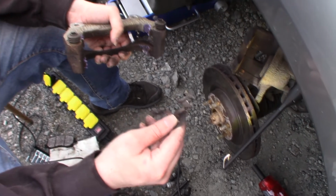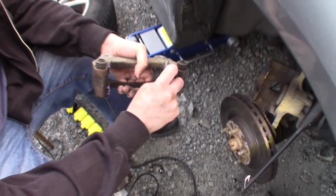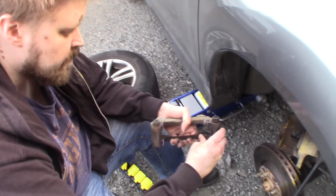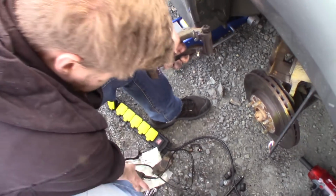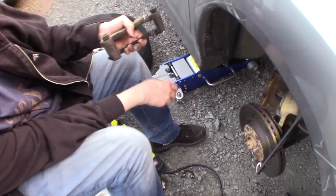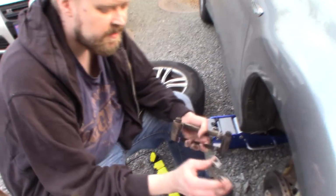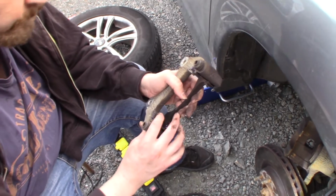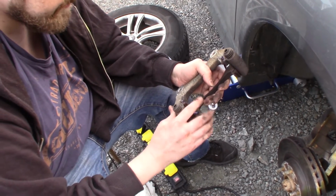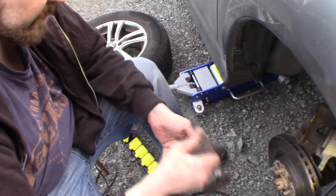And then I cleaned up the brake hardware a little bit. I think this is stainless, but there was some gunk on it, so I just cleaned it up. I'm gonna push the brake hardware on. Then I look at the other one. There it is. There's the other one. Place it on the bracket here. And then it's time to put it together.